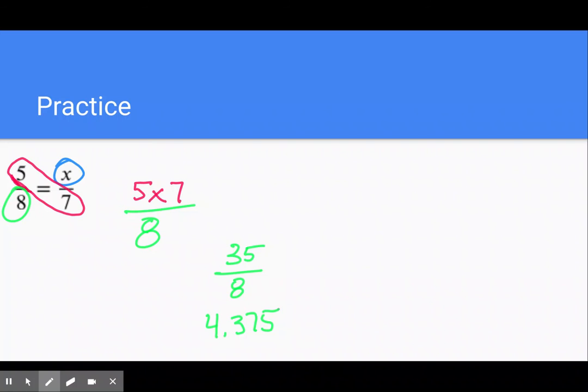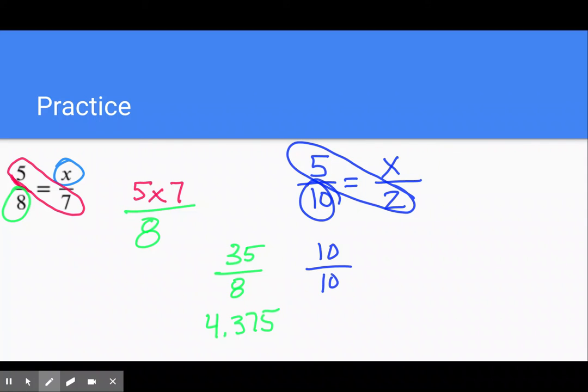Because 8 times something or 8 divided by something is going to have to give you 7, and 5 divided by that same number is going to have to give you that other number. So it will work every single time. I'm going to give you this example and show you. 5/10, we already know that that number is going to be 1. So if I took 5 times 2, I'm going to get 10. And then if I divided by 10, that's going to give me 1. So there's my bat, there's my ball. I'm going to multiply the 2 numbers, then divide by the other one.